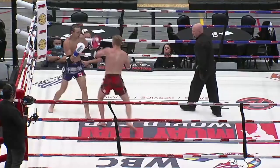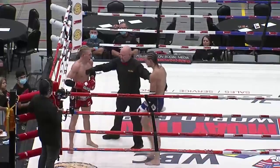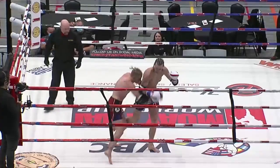Oh, I'd love to see a little more footwork in the stance between these gentlemen. Just a little awkward position. Yeah, awkward exit of the clinch there. Both men may be starting to get a little tired. Oh, good try on the elbow there from Sorensen. Good body lock, score knees, that's right. Score, score, score while you can.